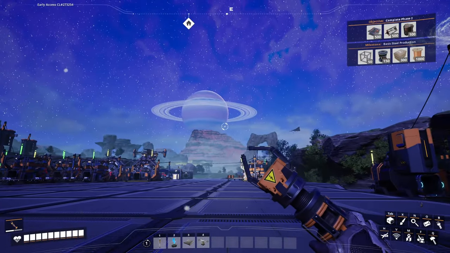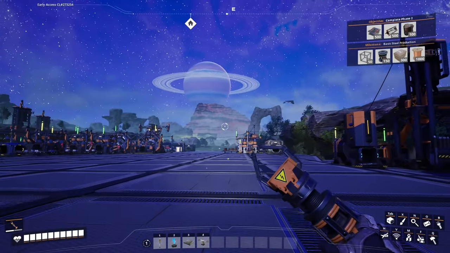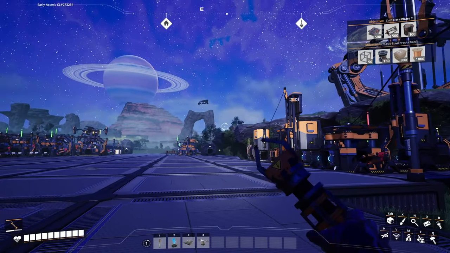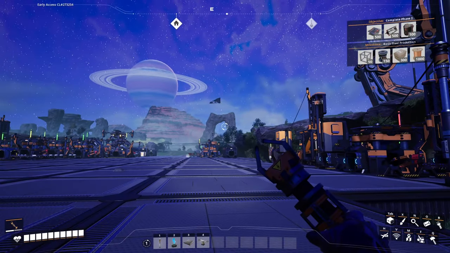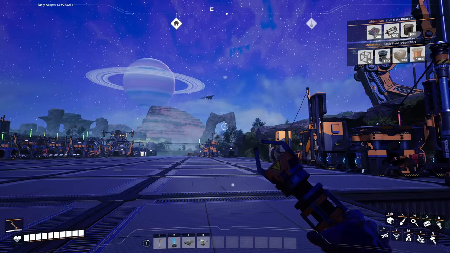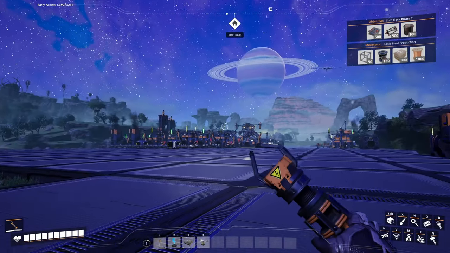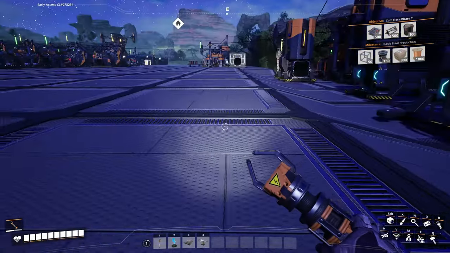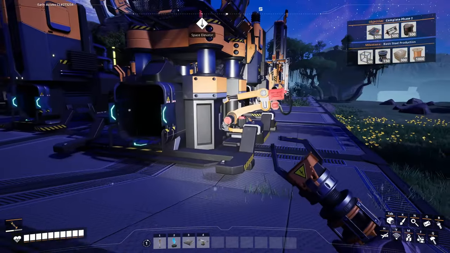That's a pretty cool planet. Screenshot. Wait, let's back up a little bit. Right there, screenshot. And we're back. Okay. Alright, so constructor to a constructor to produce screws, right? Is that how it works?